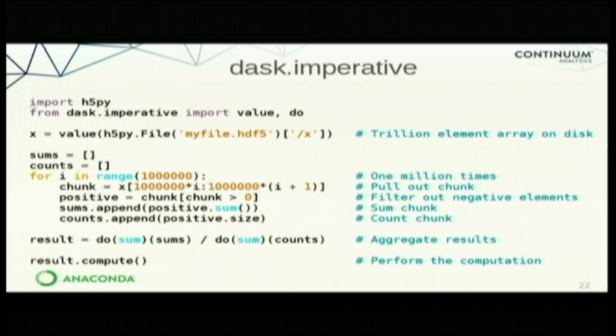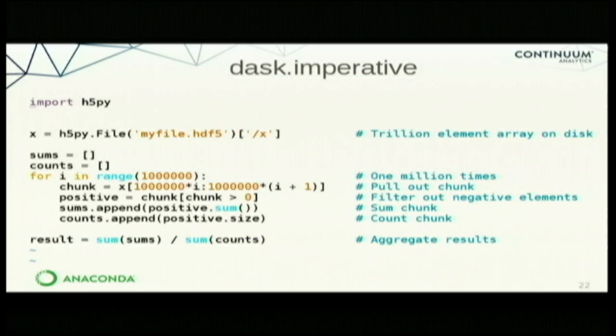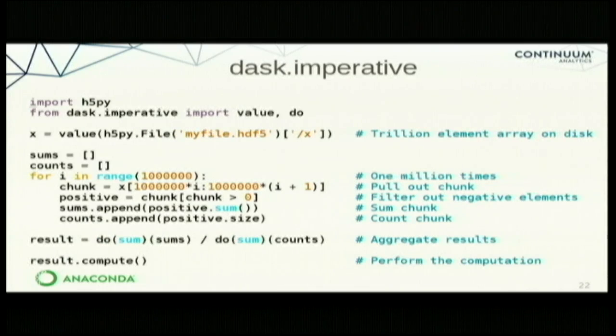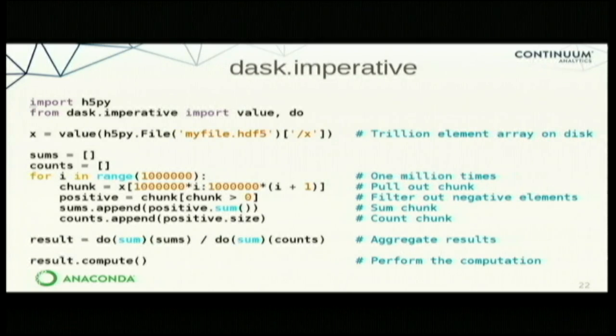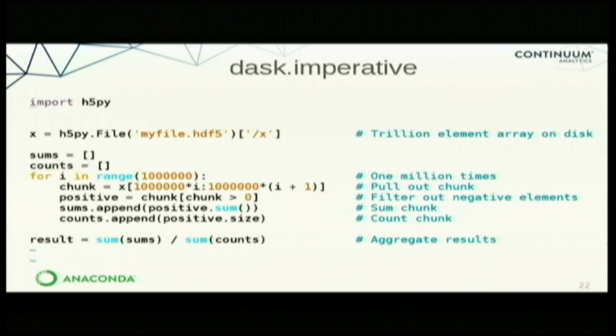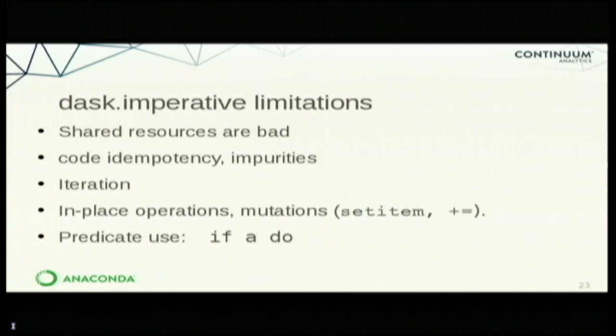So I made the decision to put another fun GIF in my presentation. It was kind of controversial. I don't care if anyone can understand the code. That's not what this is for. It's just to show that you don't have to change your code too much to make it work with dask imperative. This changed like 3 or 4 lines. So you have this main algorithm, and then you're parallelizing it. It's reading from an HDF5 file and computing it. So yeah, and I thought the GIFs were cool.